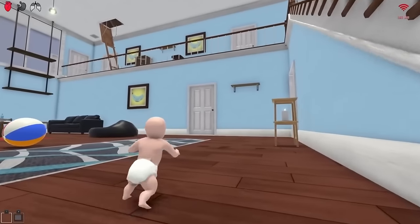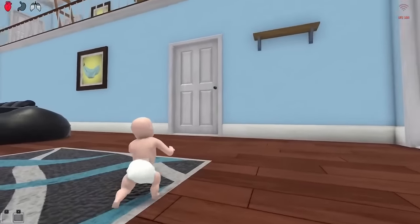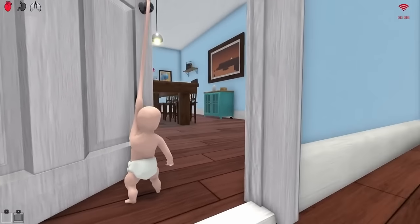You don't know this, but the TV's actually in my diaper right now. Watch this. Plop, there it is. Oh, back in the diaper it goes. Okay, where'd it go? Oh, it's in the diaper. Oh, there it is. Alrighty, first things first, we gotta figure out how we wanna proceed here.